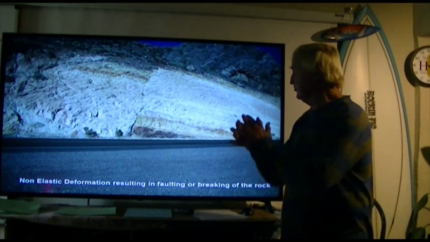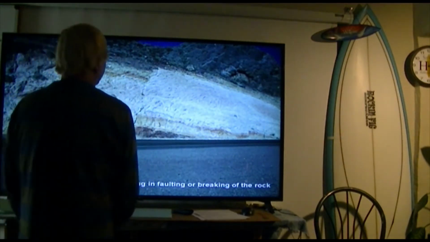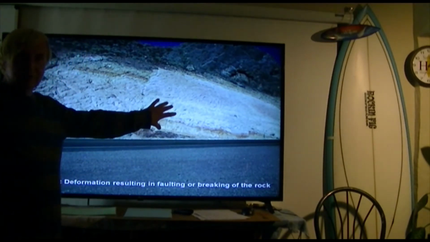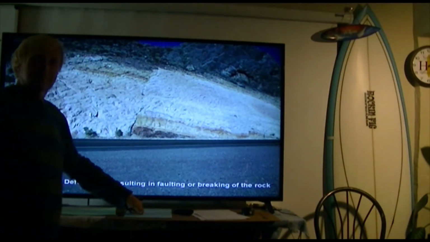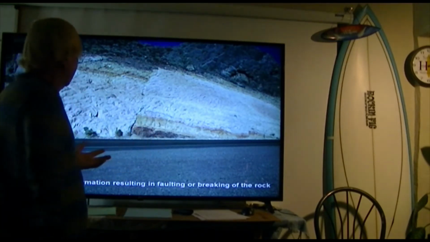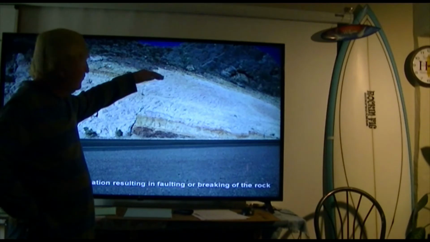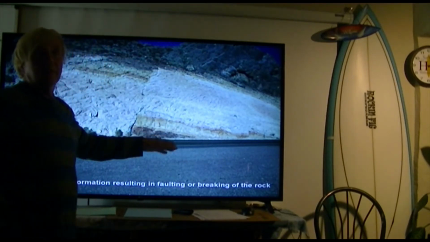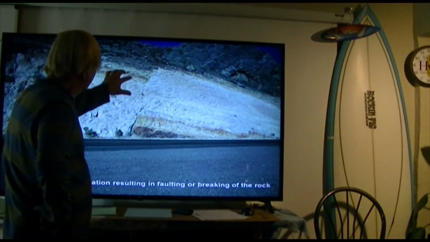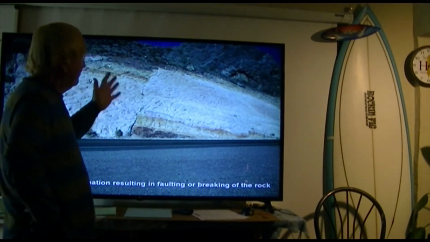So if I was to take you on a field trip here, and we actually stop at this place, and we all got out of the car and I say, okay, this is your quiz. What type of fault do you see here? Is this a normal fault, or is this a reverse fault? So you look at that and you might say, if it's a normal fault, this yellow layer and this yellow layer up here, you would say were together at one time. And so if it's a normal fault, you would say that this block of rock moved down. That would be a normal fault. But what if this yellow layer here was down here, and this whole block of rock moved upward? Then it would be a reverse fault.